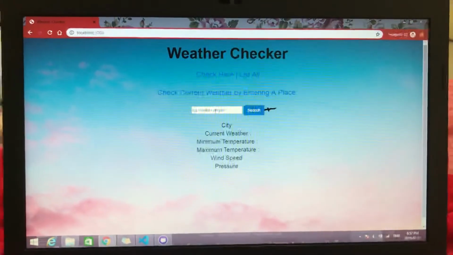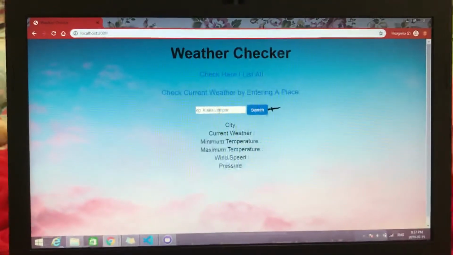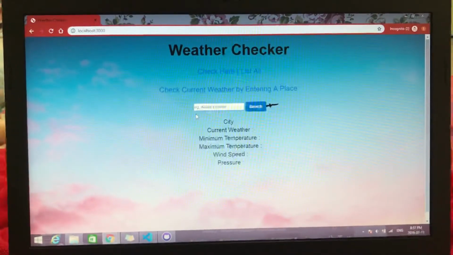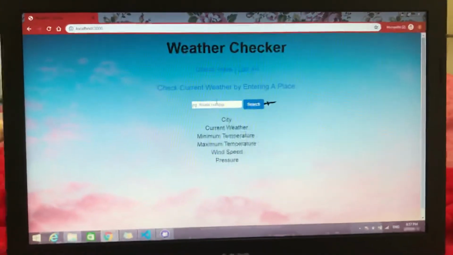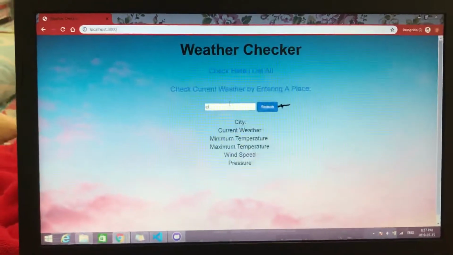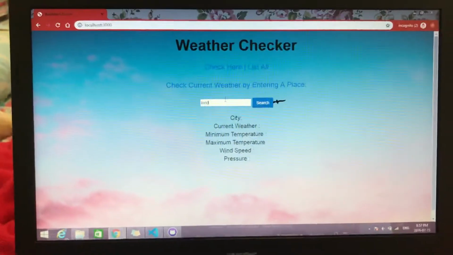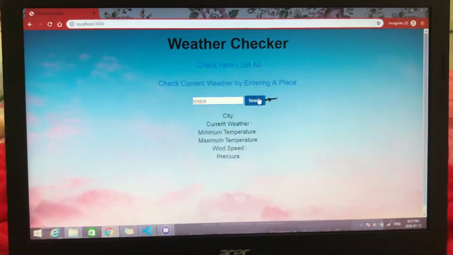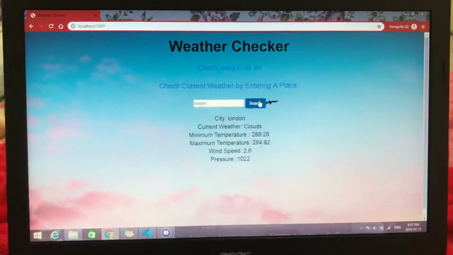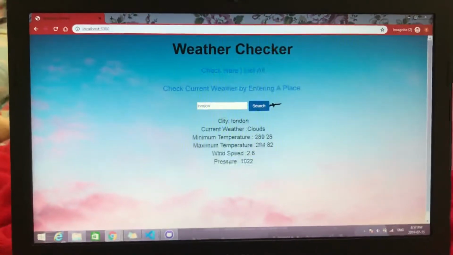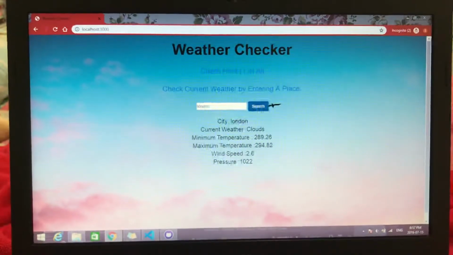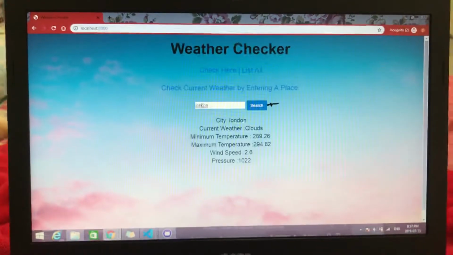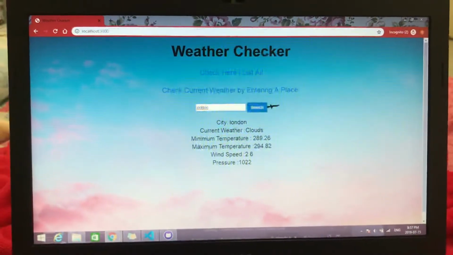First of all, I'm going to show you the example. Let's say we are going to search for a city, and let's make it London, and now I'm going to click the search button. The result returns the name of the city, which is London, whereby I key in over here, and this is the current weather.